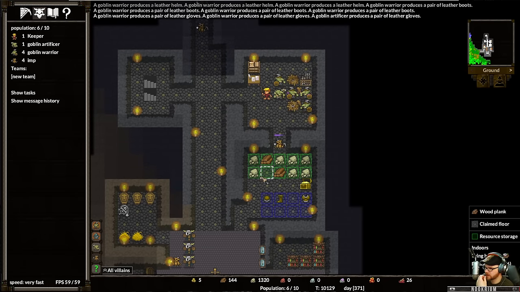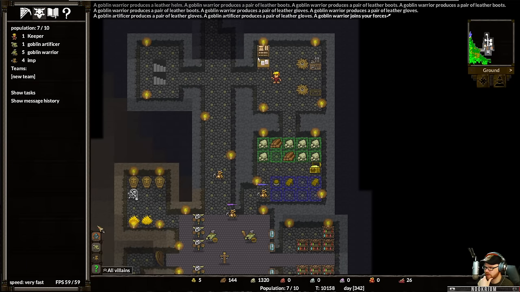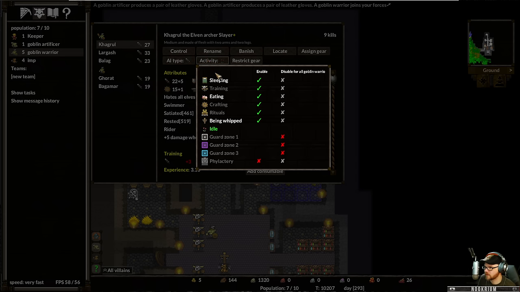Guys training over there? Don't do that. Plus 8 defense against non-humanoids. Excellent. That's the good stuff. Warriors, I want you guys to not... Where's my abilities here? I want you to not craft. No crafting for goblin warriors. Just train.